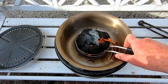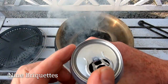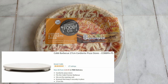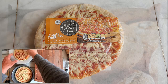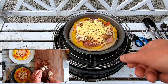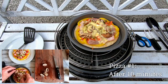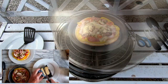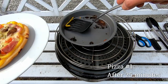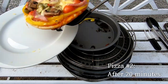The final attempt for this week was pizza, which turned out to be really good. Before even thinking about buying the Cobb pizza stone, I got a 20 centimeter baking tin, a couple of small pizza bases and some garlic filled dough balls. I let the charcoal get going for 30 minutes before putting the lid on and leaving it for 10 minutes before putting the first pizza in, at which point everything was as hot as it could be. I put the second pizza in as soon as the first came out, and the dough balls in as soon as the second came out, just to make sure it never cooled down. The crust of the first pizza was a bit dry, so 20 minutes was plenty enough.